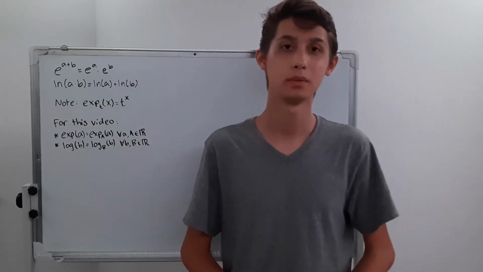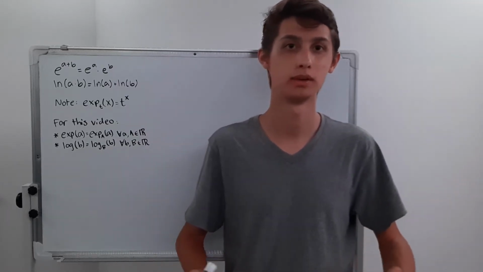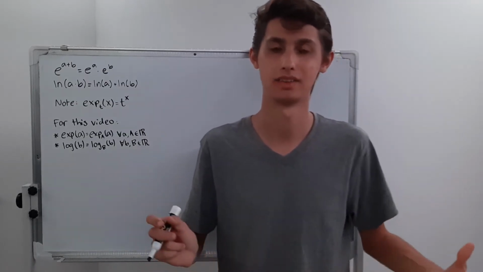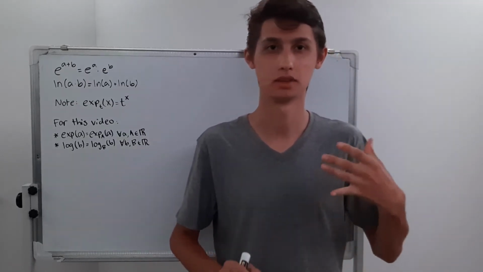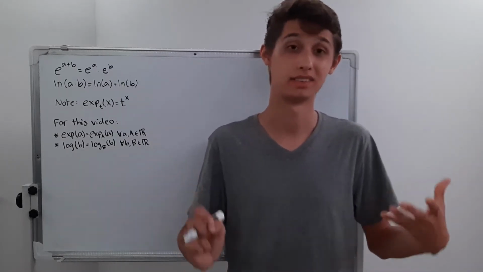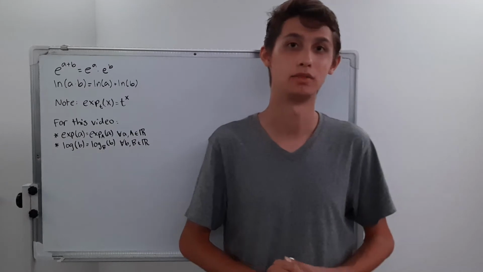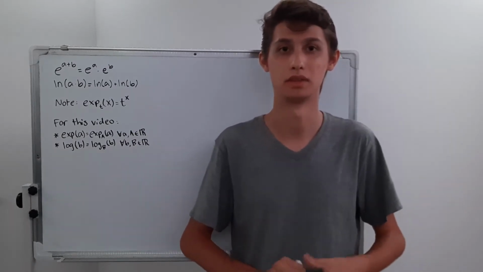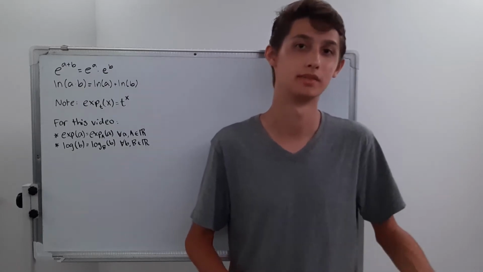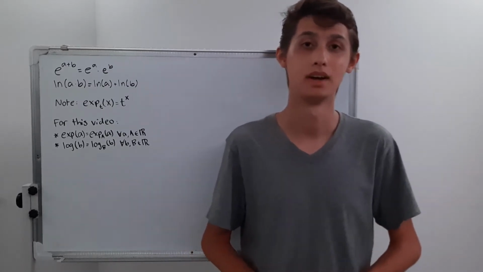Hey everybody, today we're going to be doing a couple things. We're going to be talking about the relationship between the product and the sum. We're going to be using logarithms and exponents to help us, and we're also going to find a second way to derive the general formula of the product rule, which I did find in a previous video, which I'll leave a link in the description to that.